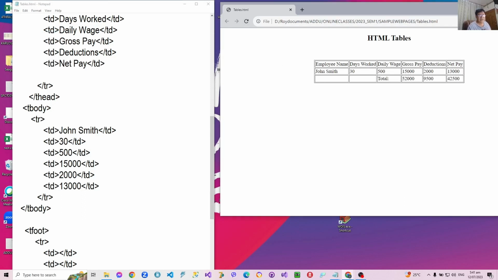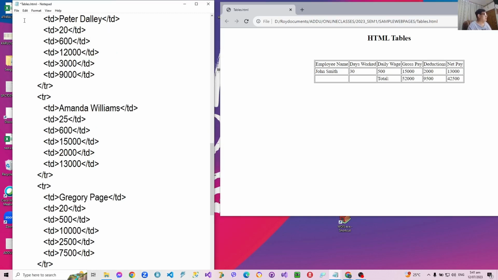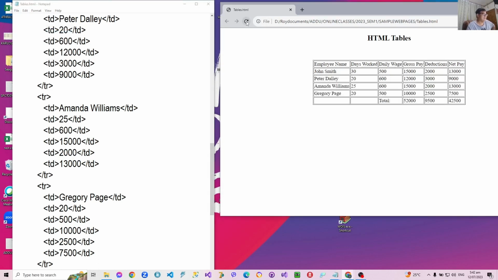We can add more rows using more TRs in the body. So a TR can be in the header, it can be in the body, and it can also be in the footer. So this is now the different rows in my payroll table.